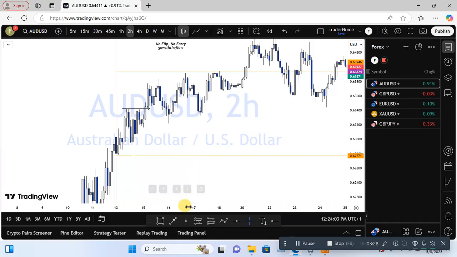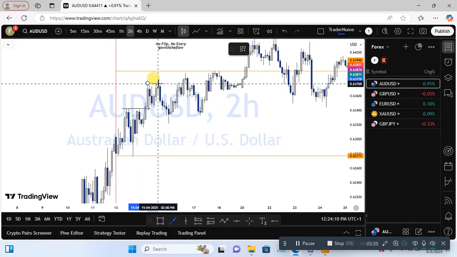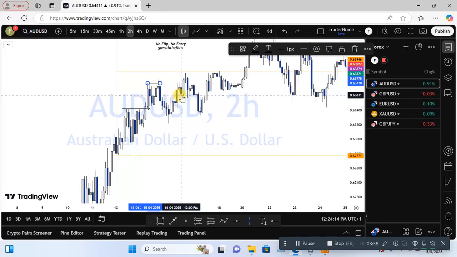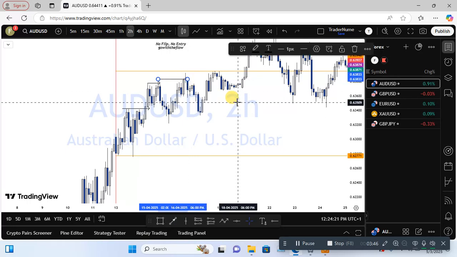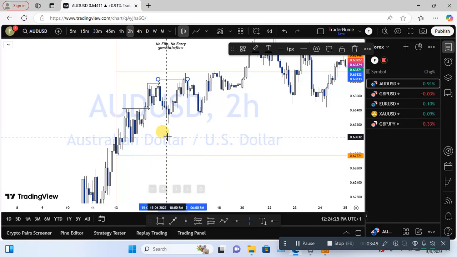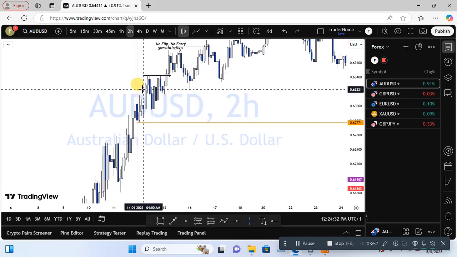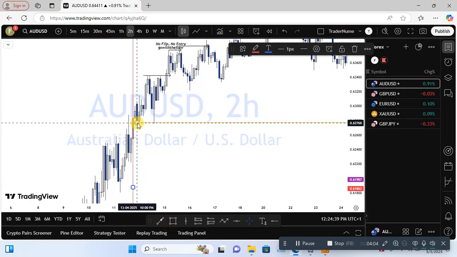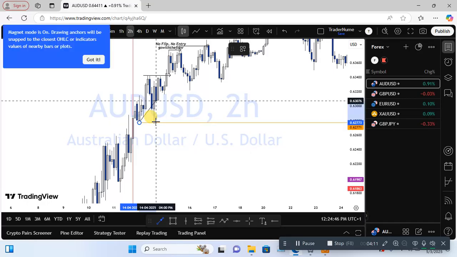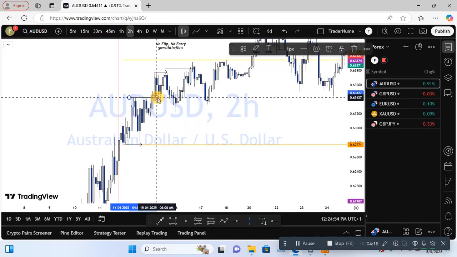First break of structure, second break of structure, came down to this point, more like a liquidity sweep. Then we have another one here. So now what do we see here? As the week started, we saw a liquidity grab. Let me just move this a little bit. If you look properly, you see kind of a liquidity grab here. Then we got a break of structure.